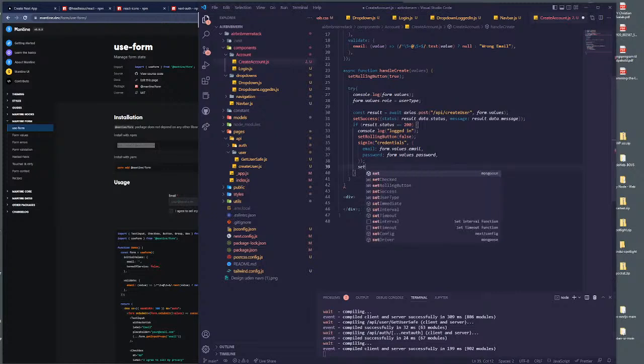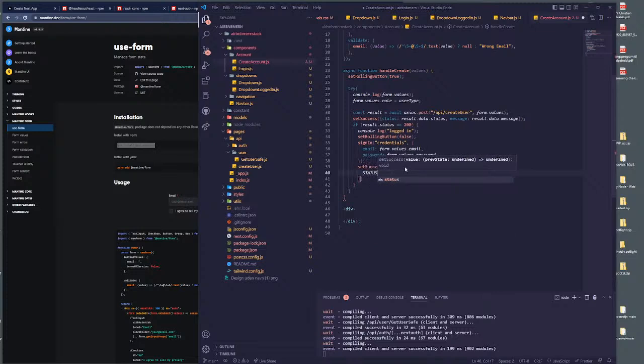After this, we can do something like set success. We do status, result.data.status. We want to do the message, result data.message.